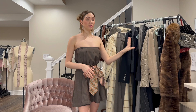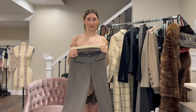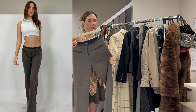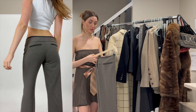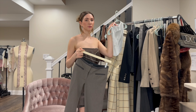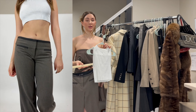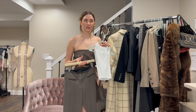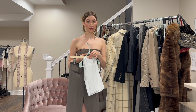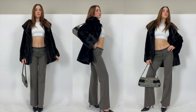I think one of the staple pieces for a corpcore wardrobe is mini skirts. This one is BCBG and I styled this one with a cropped sweater vest that I got at a Buffalo Exchange — it's by a brand called Local European. To tie in the color of the top and to make it more corporate, I added this long wrap coat that I thrifted a really long time ago — tag says Yeager. A wrap coat like this is a really good staple to have for a corpcore wardrobe because it just goes with everything and elevates every single look. It's also really warm if you live in a cold place like me.